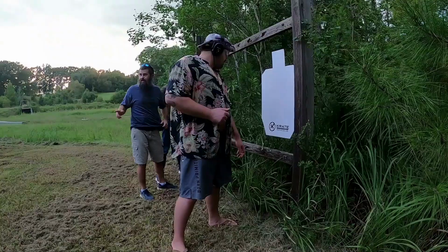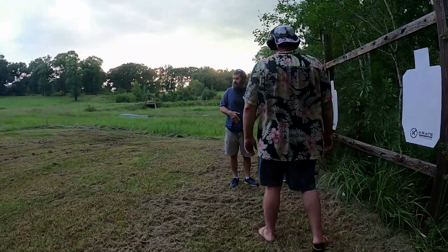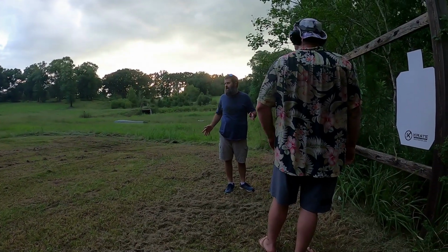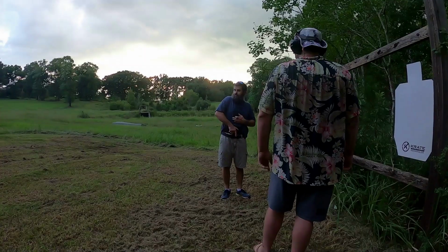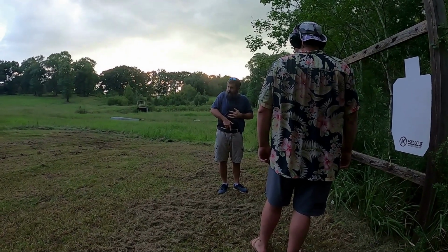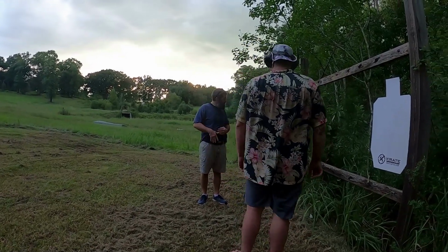Now, I'm gonna tell you guys this, watch the gun as it goes into the holster, okay? There is never in your life a hurry to reholster a live weapon. So as we reholster, I'm gonna watch it and make sure it goes in clear and make sure no garment goes in with it. Cool?